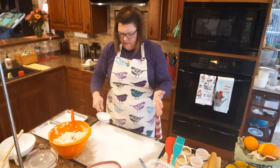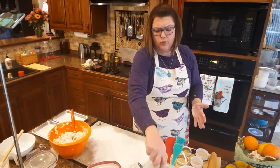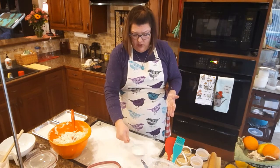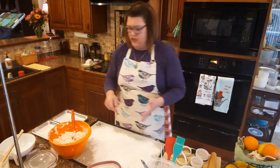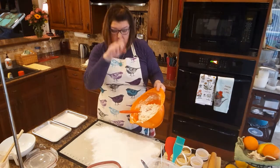Because you don't want to have too much flour on your board, because then you'll be tempted to incorporate more than you need. And if you incorporate a lot more flour than you need, well, then your biscuit's going to be tough and chewy, and who wants that? Because that would stink.